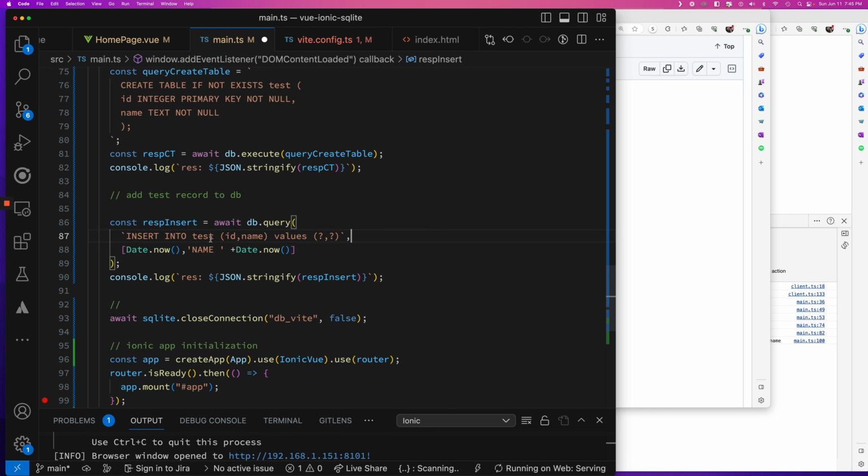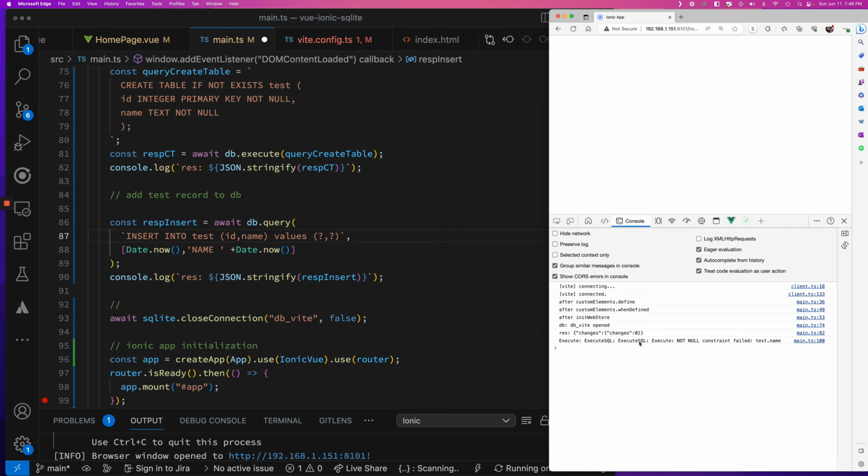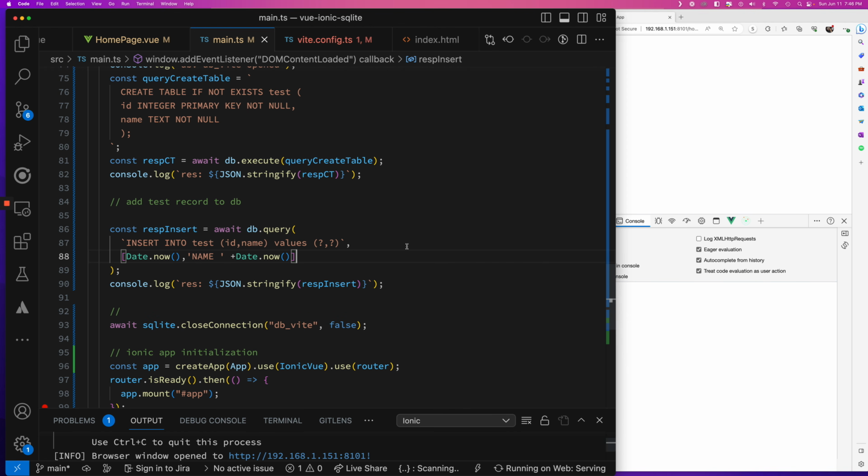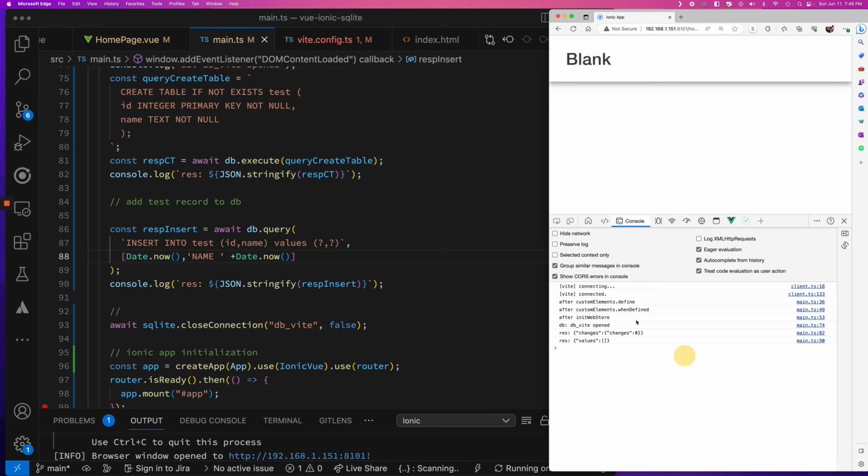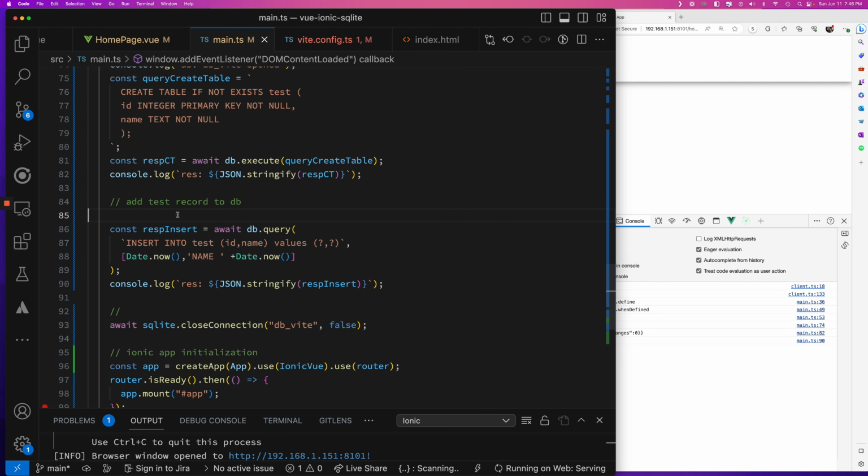So insert into test ID name, the values are ID, values name. It was failing before with a null constraint error because it didn't have a name. So let's save this. Every time I save it, it's actually going to be running. So you can see it's been running, and it inserted the record.